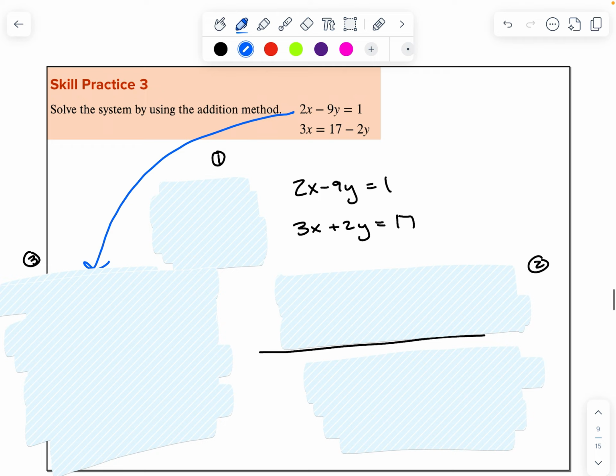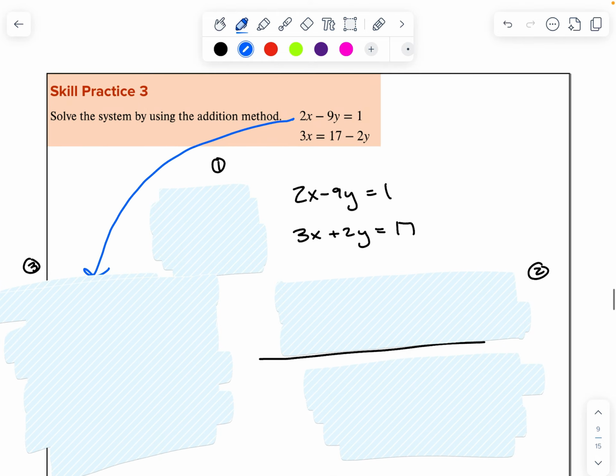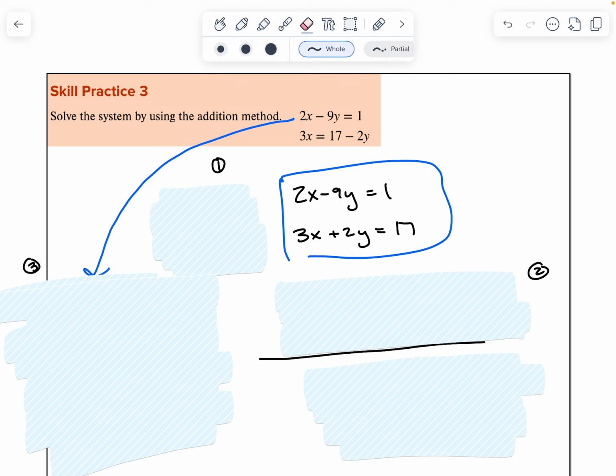Try this one. I've already taken the equations and set them up so that everything is just so in order. The x's first, the y's, the equals, the numbers. So step 1, see what we're going to multiply by. I think if I multiply the first equation by 2 and the second equation by 9, that will make the y's match up. The reason I chose the y's here is because they already have the opposite sign. You see that? One has a plus and one has a minus.